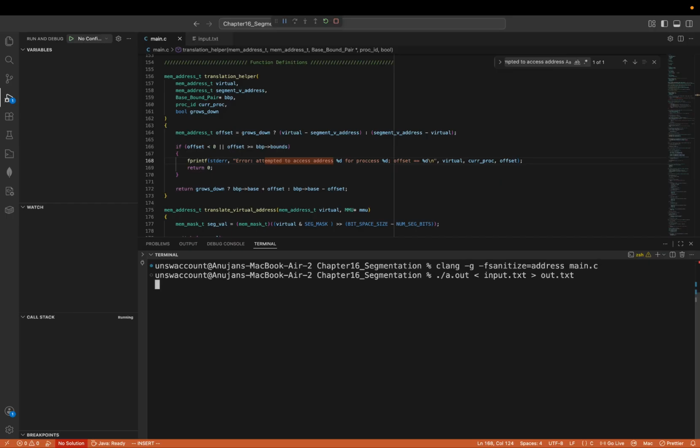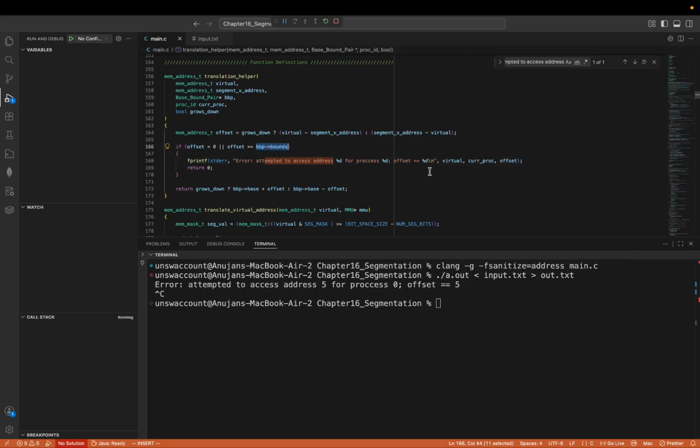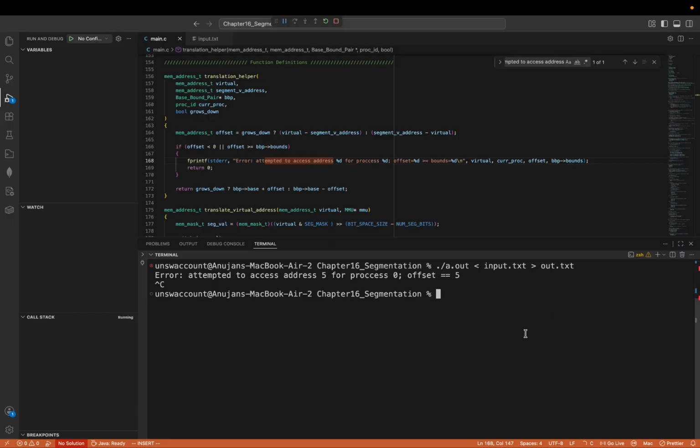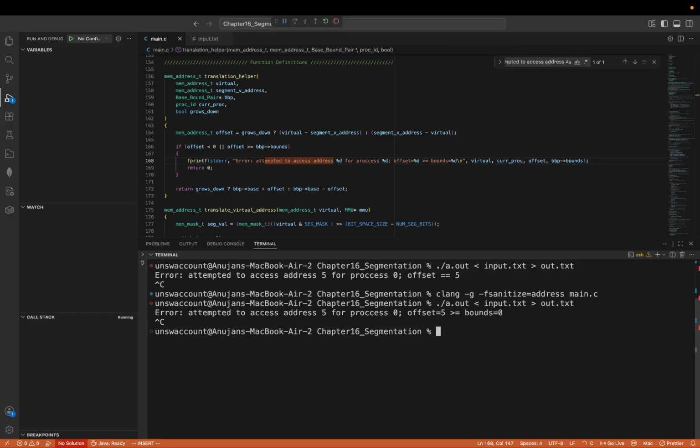Where's my... Okay. To compile. Bounds 0? That's not good.